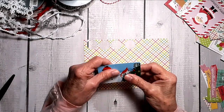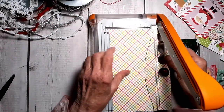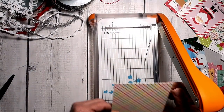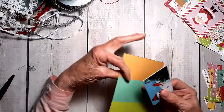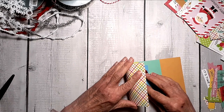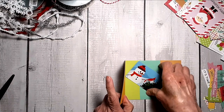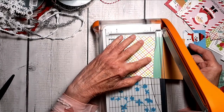So I need something to put this gift card in, so let's see what we can whip up with this scrap. Let's take off this side first. It's going to be tight, but I think we can do it. So we're going to have to want it about this big. That should fit. So I guess this would be a side closure card.